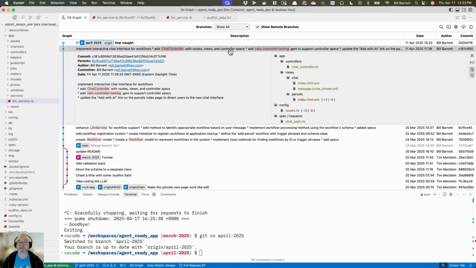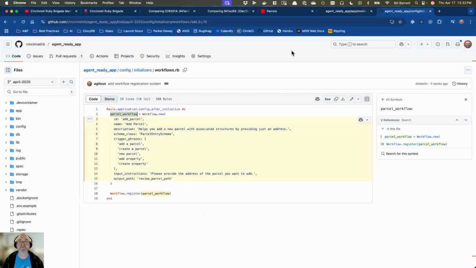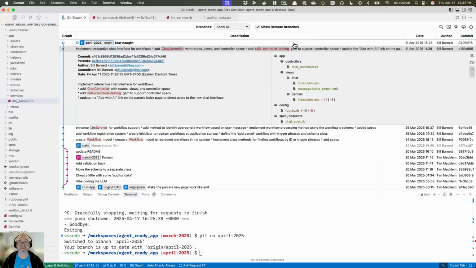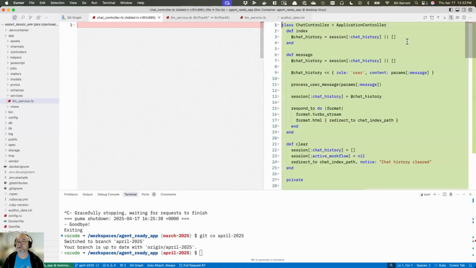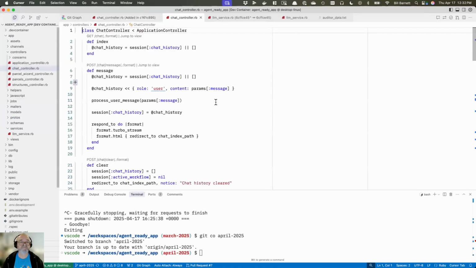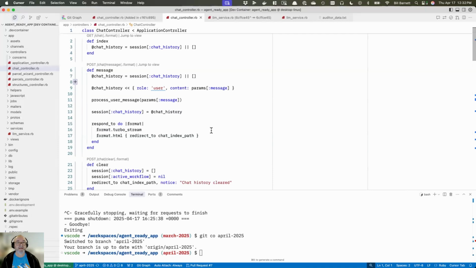So the chat controller is pretty simple. Let's just look at it here. There's a get route on chat for the chat index method, where we want to make sure that we store the chat history. We either populate it with what's in the session, or we create an empty history.